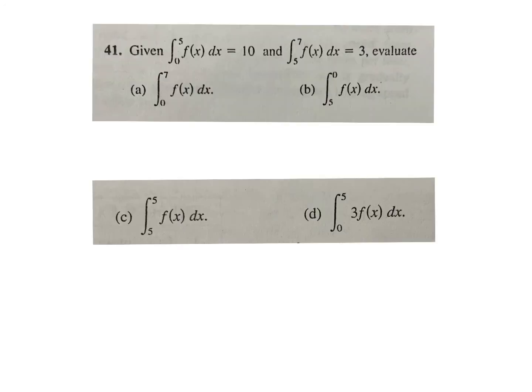All right. You will have something like this on the AP exam. You're going to be so happy when you see problems like this. So I have the integral from 0 to 5 of f of x equals 10. And the integral, you should probably write these out. And then the integral from 5 to 7 of f of x is equal to 3. And so that means the area from the curve from 0 to 5 is 10. And the area from the curve of 5 to 7 is 3. And we're going to evaluate these other ones. All right, and so I need to go over the concepts of how to do it. They're pretty easy. So if I have to do the actual integral from 0 to 7, this is called an accumulation. Well, what would it be?